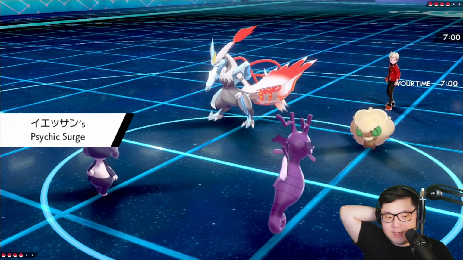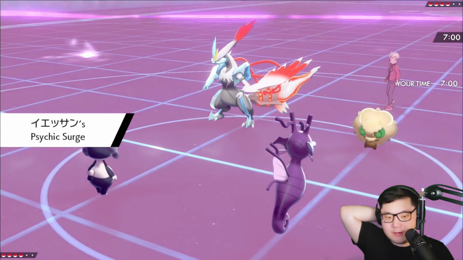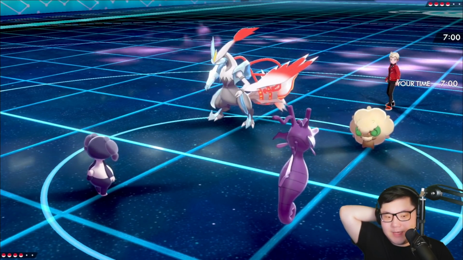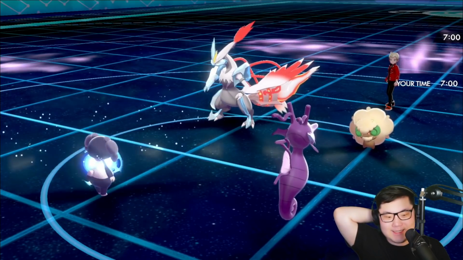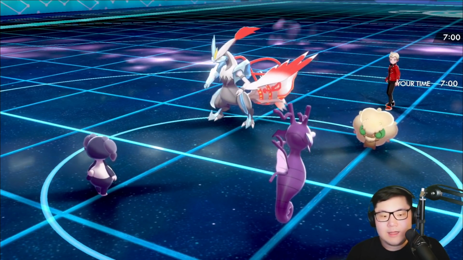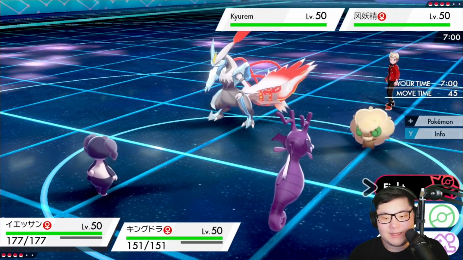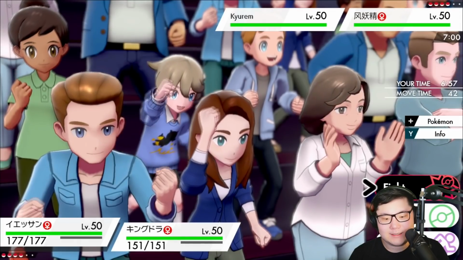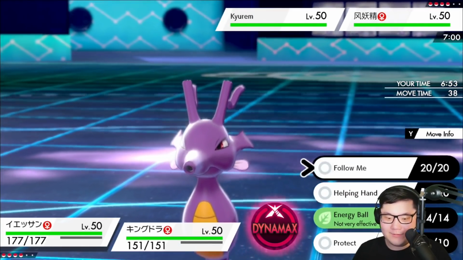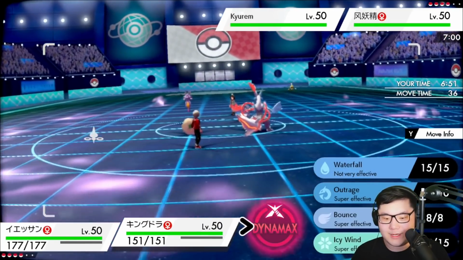Turboblaze activates. Psychic Surge going to come out. I don't know if they have Freeze-Dry. Max Dragon with the Psychic Seed. I think Indeedee survives one hit at least. I don't know if they Hailstorm immediately here. I could see it. I don't want to. This is tough. I think I Follow Me here, and I think I drag again.